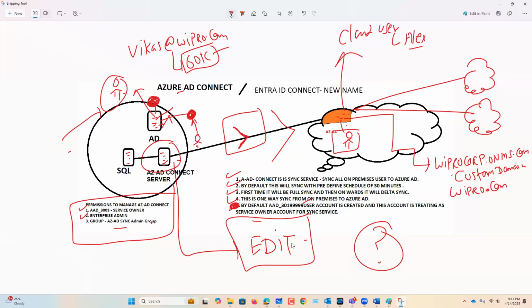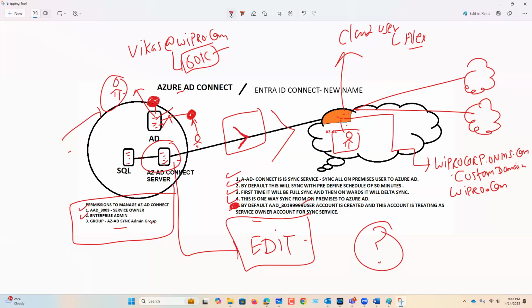But first, here is this hybrid, because I have not used authentication as a word yet. After this, you will get to know in depth how authentication works. But just ignore the authentication word for 5 minutes. Apart from that, this picture is clear. Yes. So it means we have AD there, and I'm not going to create 60,000 users, definitely. I will do this Entra ID Connect, users will sync and come into Entra ID, I assign the license, and Entra ID does the authentication. We will see the authentication in 5 minutes. Yes, it's clear.